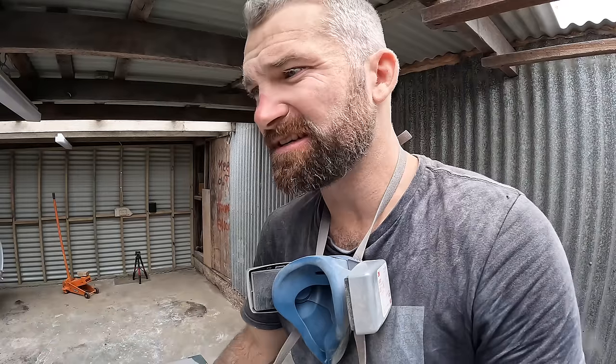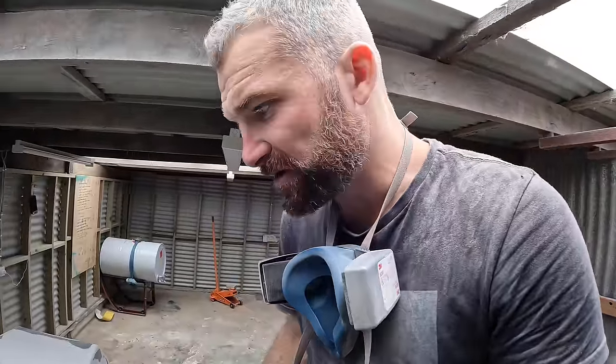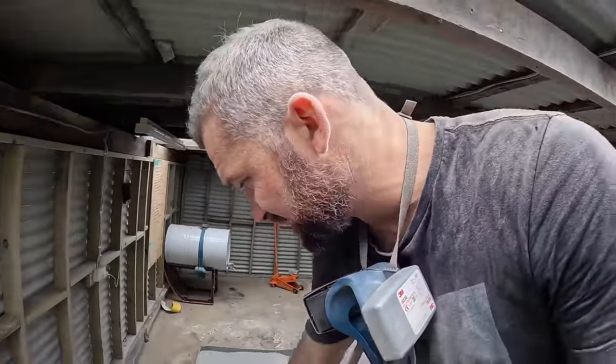The difference with the fairing compound is it's really, really hard to sand compared to the bog. But also it takes a minimum of 12 hours to cure properly before you can sand it, where the bog you can be sanding in 15, 20 minutes, which is handy if you just want to keep fine tuning areas and stay on top of things.